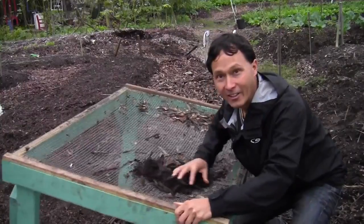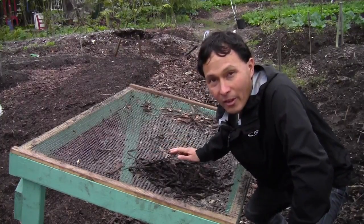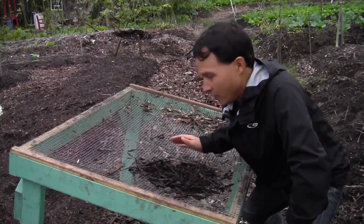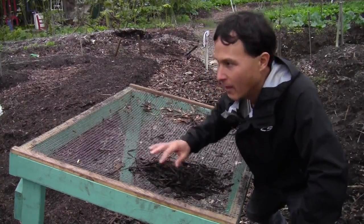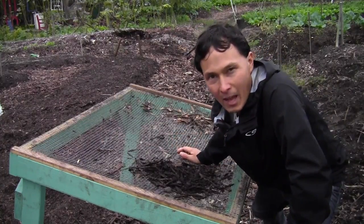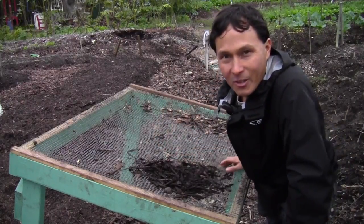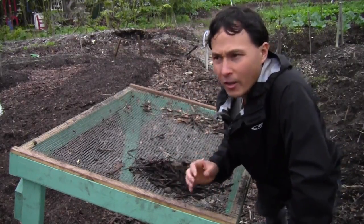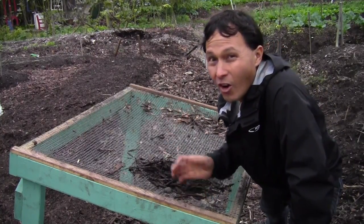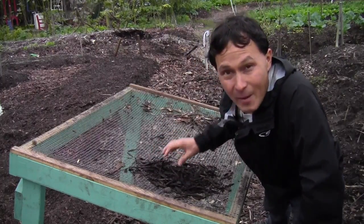for the community as well as yourself. All right, so I got this sifting table here, and this is where they sift the soil. The guy Joe was giving me a tour here, and he's saying, John, I was sifting soil for 3 days to put in these new raised beds that we're building. And he's like, the weirdest thing happened after 3 days of just sifting soil and smelling the soil. Wow, that smells like some good stuff. He's like, I felt real good, almost euphoric. And you don't need any kind of drugs to feel euphoric. All you really need to do is be out in nature, and more importantly, smell the compost.